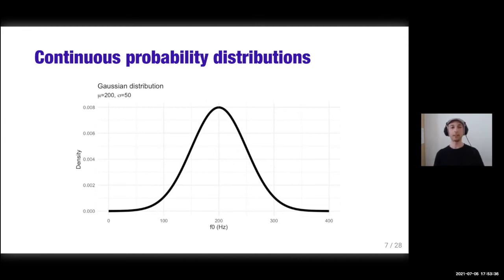And what you see here is something that is going to come up later. This is a Gaussian distribution, which is also called a normal distribution. It's just two names for the same type of distribution, and that is how it looks. On the x-axis, don't mind the y-axis for now, you have hertz, and this could be, for example, a distribution of f0, fundamental frequency. In this case, this particular distribution has a mean of 200 and a standard deviation of 50. And we're going to go back to mean and standard deviation in a second.